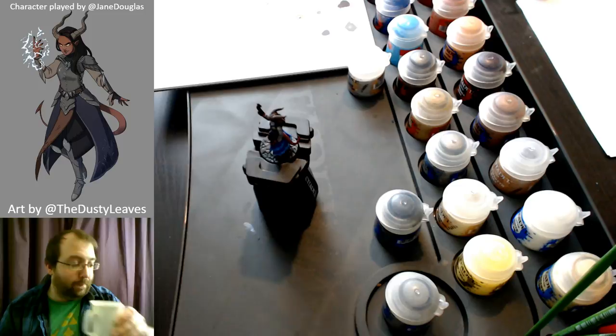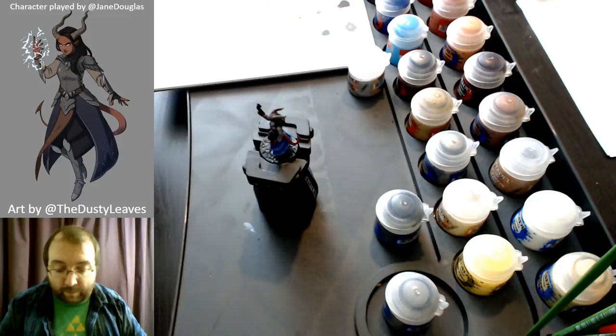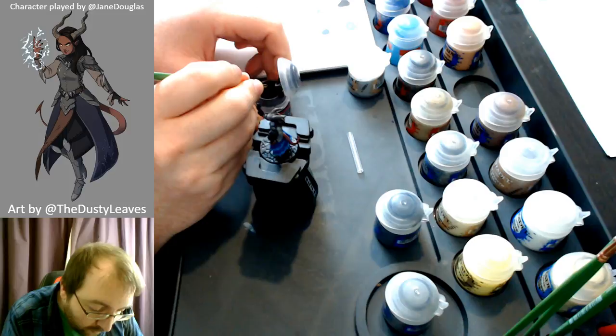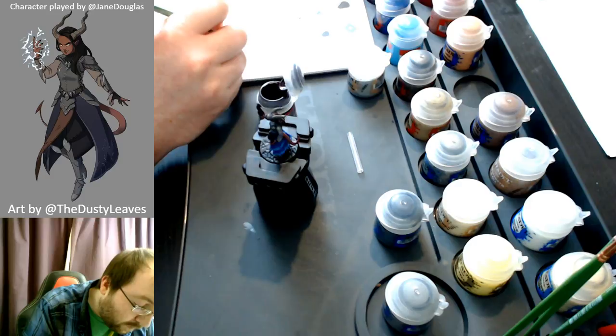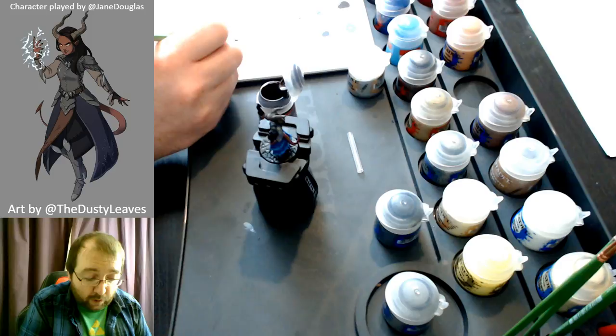But, yeah, for instance, the paintbrushes that he's using, the orange and the green ones, those aren't Citadel brand. Those are just a random brand I got from the hobby shop that are made for model painting, but they're not specifically made for Warhammer models. They were more for cars and planes, that kind of modeling. But it's still the same thing. Again, the palette pad, any palette will do. You don't have to buy Warhammer's. Citadel is by no means the only brand of model painting out there. It might not even be the best one. It's just the one that I'm familiar with and how to use.